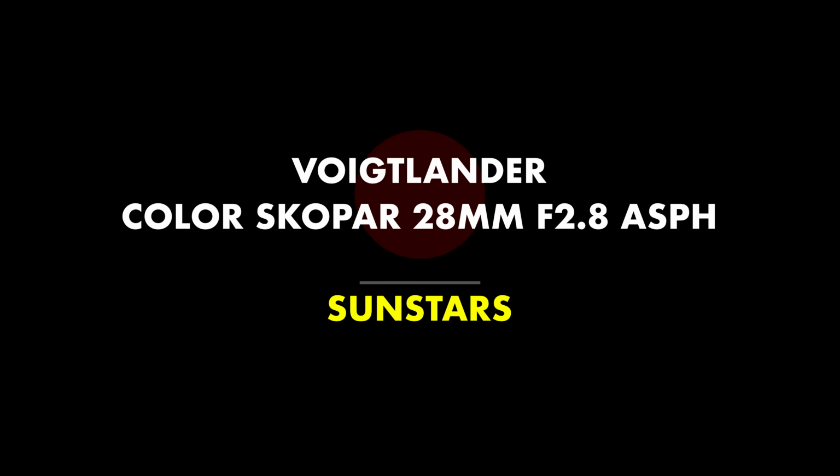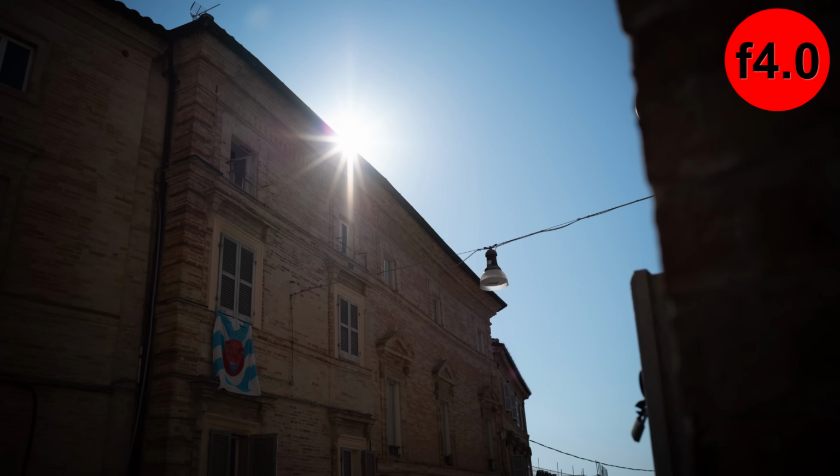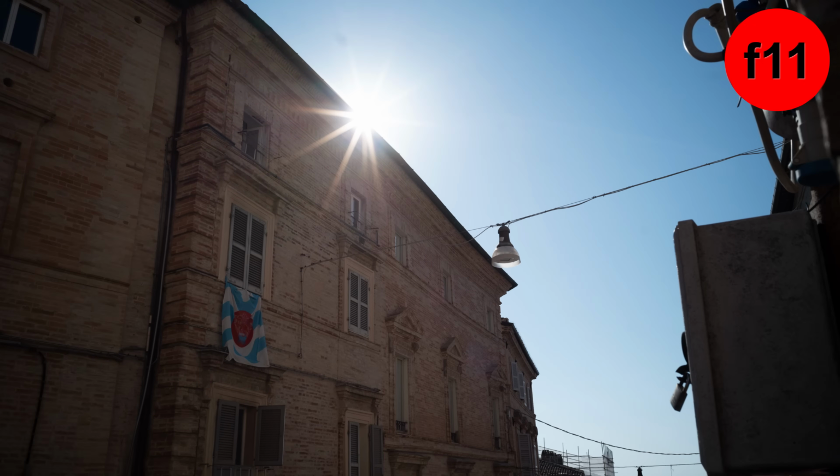Okay, let's now look at the characteristics of the lens. First, sun stars. At 2.8, there's a bit of a smudge, but from f4 onwards, you start to get sun stars, which is similar to many other Voigtlander lenses.